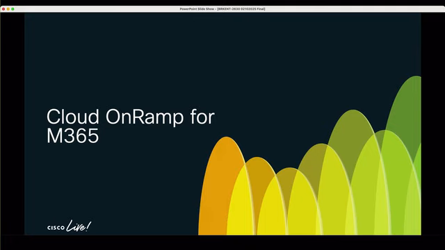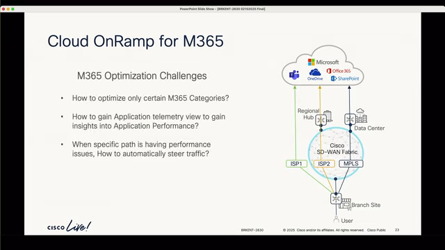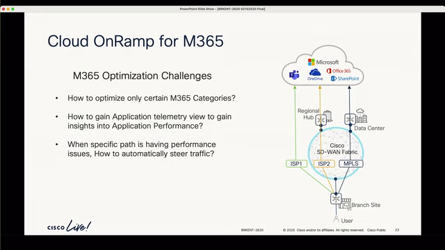Now we look at Microsoft 365. What are some of the enhancements that we have done specifically for Microsoft 365? Before we get there, I wanted to quickly touch on the common challenges when it comes to Microsoft 365, in addition to the SaaS optimization challenges, right? One is that Microsoft has a suite of different types of applications. It's not one type of application. To explain in simple terms, if you're talking about Box, all we are looking at is more like storage files or transactional file traffic, right?